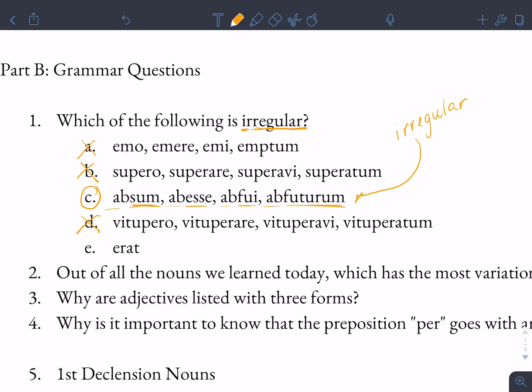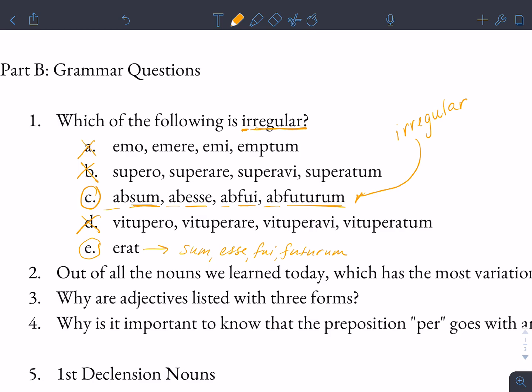E, erat. It means he, she, or it was. And remember, during day 1's video, I did mention that this is one of the forms of sum, esse, fuī, futūrum.